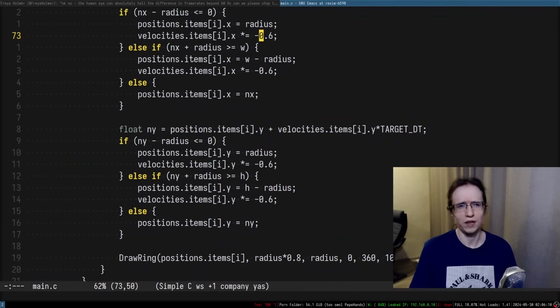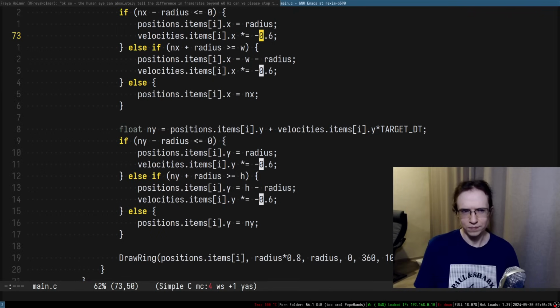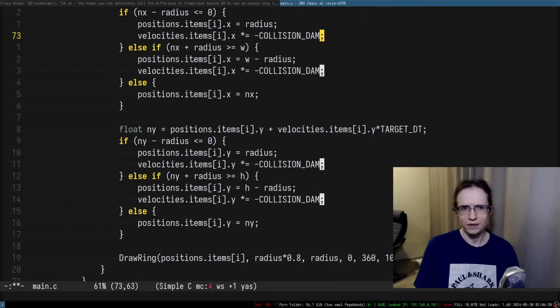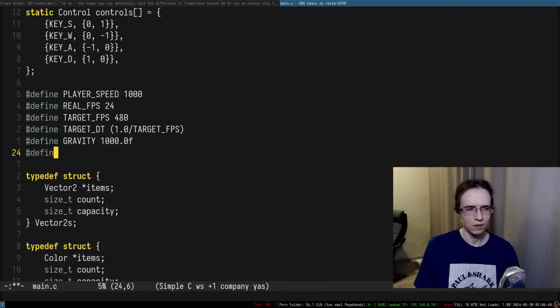How do you call this parameter, chat? What actually dampens, like dampening? It's not really friction, it's collision damping. Yeah, let's call it collision damping. Can we move that out of constant? Yeah, that's exactly what I'm doing right now, and it's going to be 0.6.